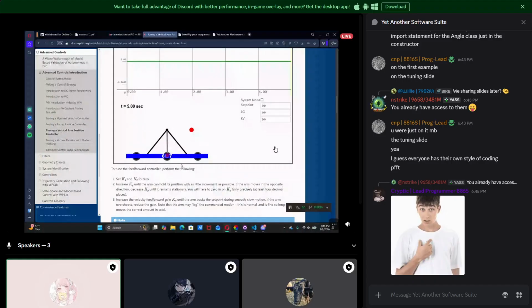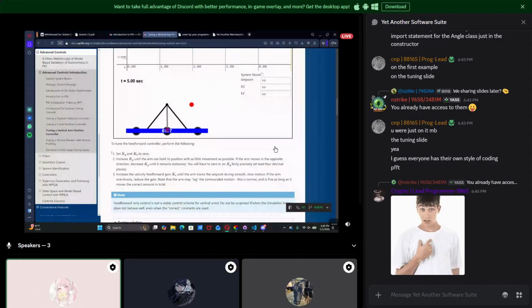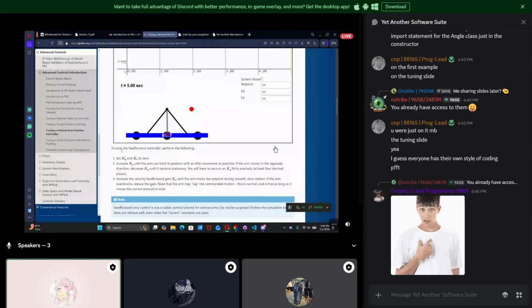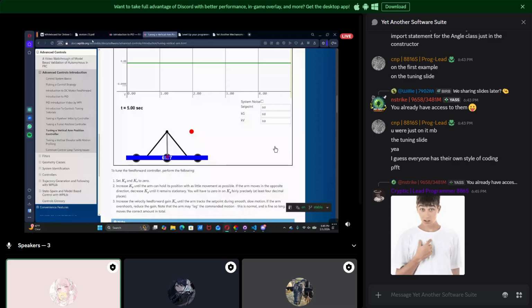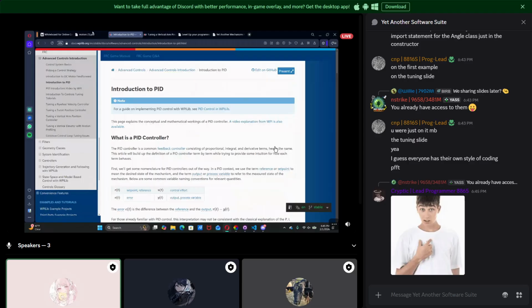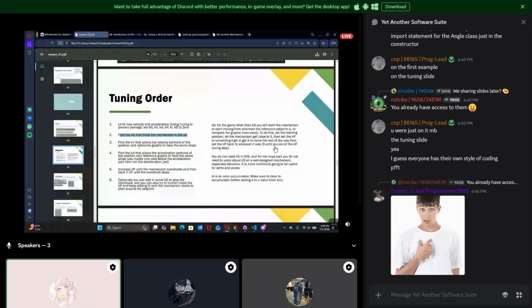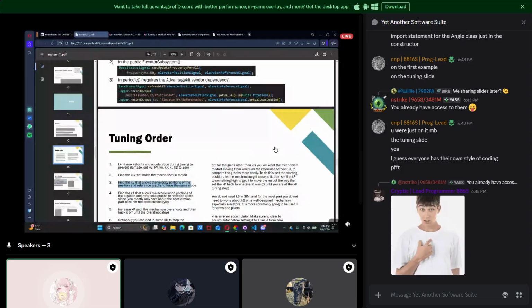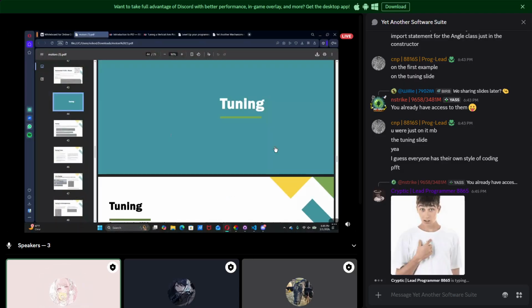This slide you see here tells you the exact same thing on how to tune kg, kb. Y'all should check it out. It's for the simple arm. Okay, I need to stop digressing though. Find the kb that allows the velocity portions of the position and the reference graph to have the exact same slope. Let's see how to define that in simple terms.